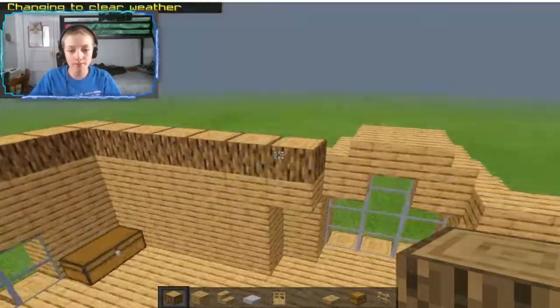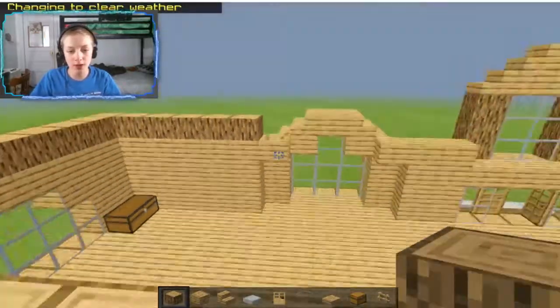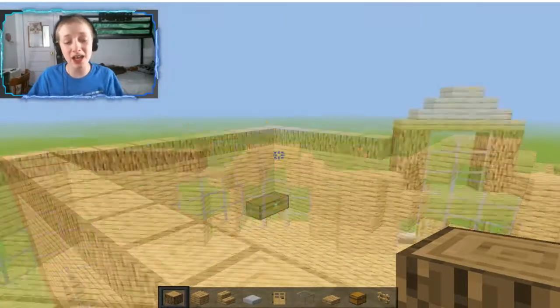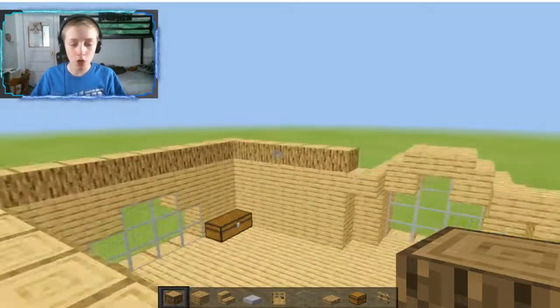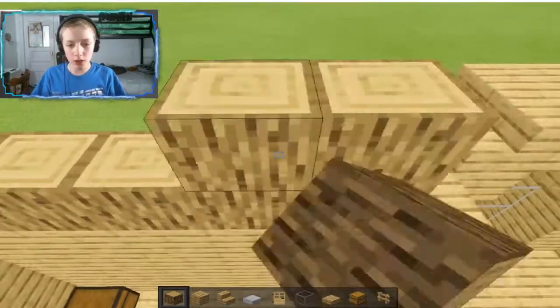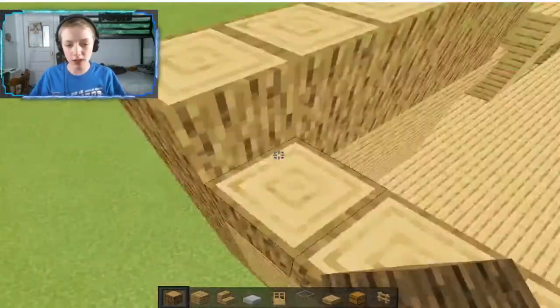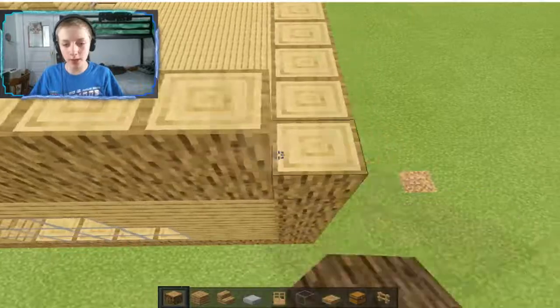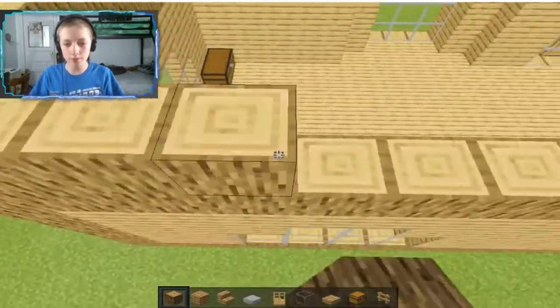Much better. There you go. That's much better. There you go. At least I didn't have to fix too much. Okay, I have an idea. I don't know if it'll look good, and it's a lot of work, but if we add another wood layer, just like another layer throughout, would it look good?